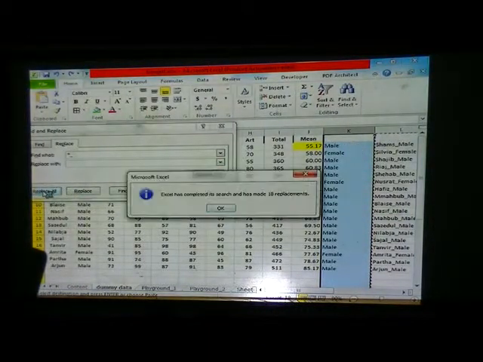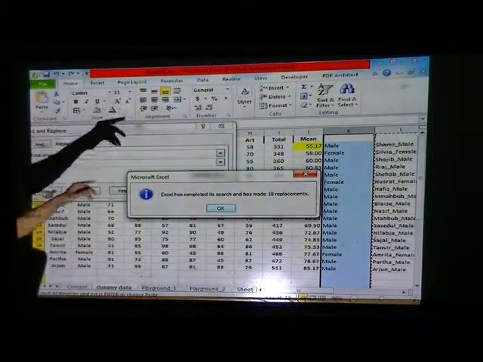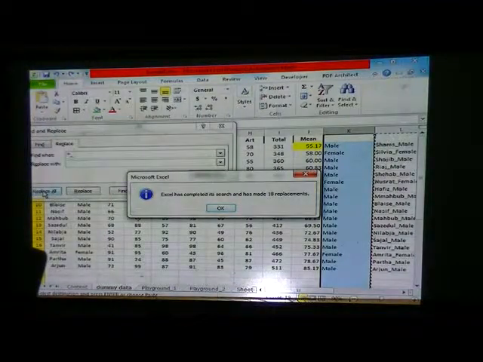Very interesting. There's one more easier way. There's a feature in the data tab called text to column. Yeah, so I'll show that also. That one is text to column. You can import your data and separate.